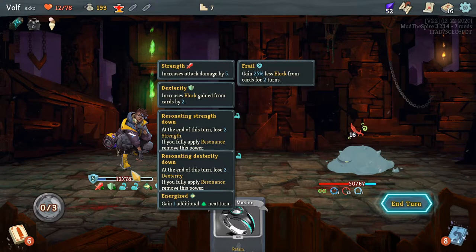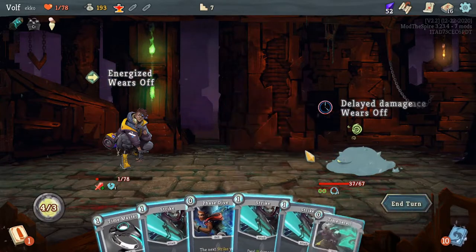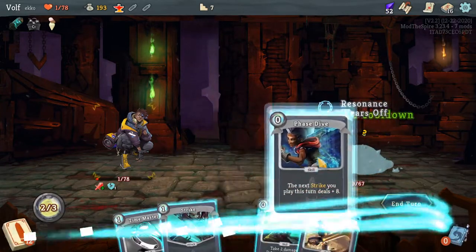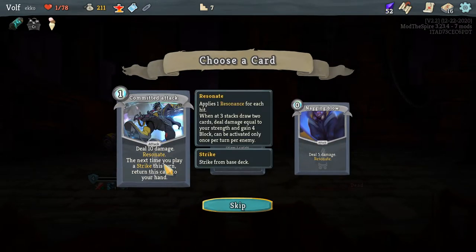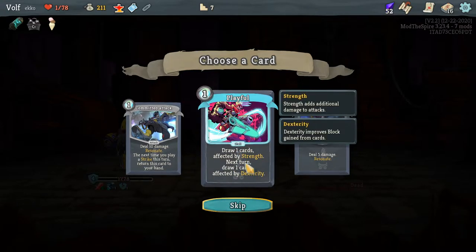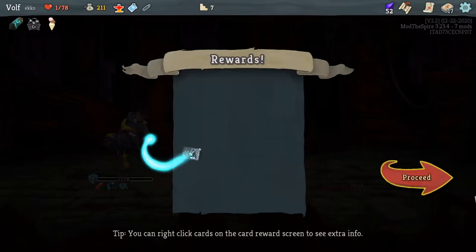I have to take this damage, by the way. Do I live here? I think I live by, like, 1 HP. I'm pretty sure I live by one. Yeah, okay, yep. Help! My HP! Die. Okay, can I get a bonfire now? Let's see. Deal 10 damage, resonate, and... hold on. Next time you play strike, return this to your hand. Mm-hmm. Kind of alright. Draw one card, affected by my strength. Draw one card, affected by my dex. Free hit with Resun. And I'm going to go ahead and take this. Because I'm committed. Get it? Committed? Huh? Lol. Oh, my bad.